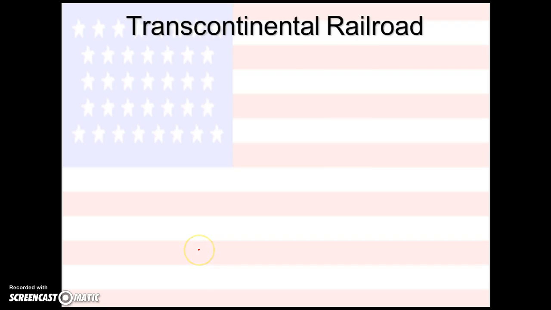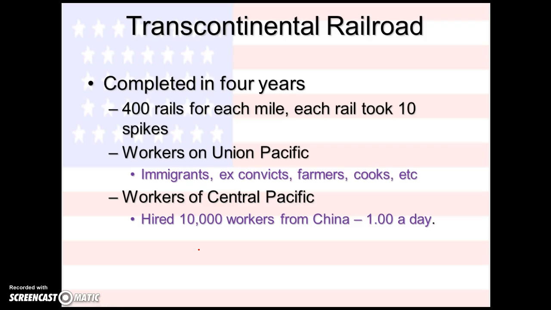Okay. So, this leads us to the building of the Transcontinental Railroad. Alright, this is completed within 4 years, and a Transcontinental Railroad is going to basically connect the country and make it easy for you to travel from the east to the west and from the west to the east. Most of this was built during the Civil War, and it was also built mainly in the north, which the north saw as an advantage for them to have a transcontinental railroad in the north. There will be other transcontinental railroads that were built in the south and even further up north, but this is the first one, and I'll show you a map of what that looks like.